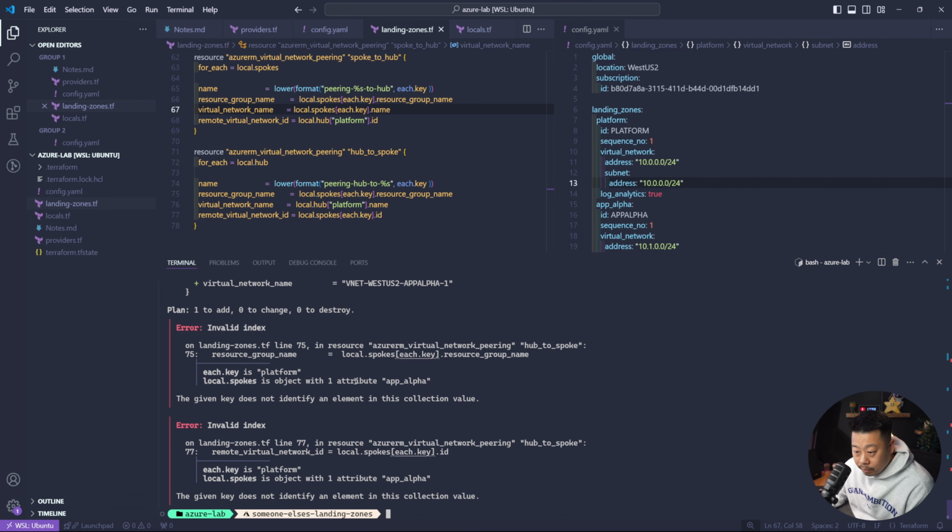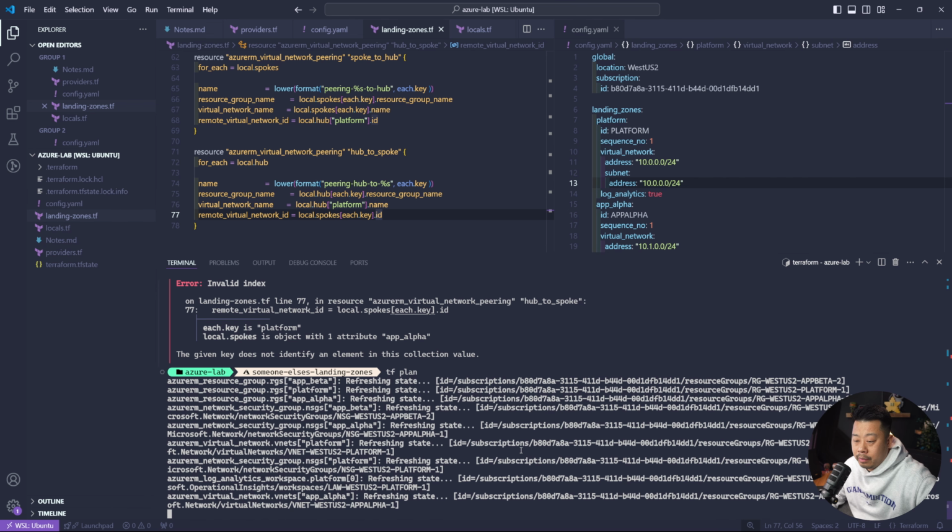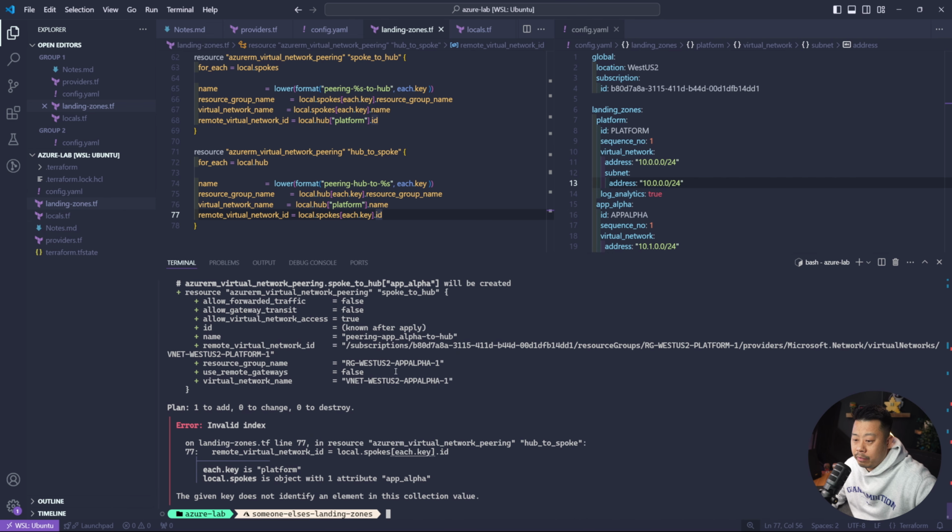Actually, oh, yep, so this needs to be hub. Each key, resource group name. Peering hub to spoke. Okay, so I think it's complaining about what I just changed. Let's try it again. Like I said, Terraform's weird. See, you can see it's all successful and then it errors out at the end.